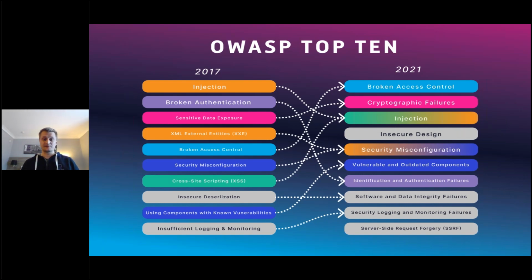So as I mentioned, something like cross-site scripting. Now, cross-site scripting has been around for decades. It's been out since the late 90s, and we were still talking about it there in 2017, even 2021. But I think we're at that turning point, and this is where we're going to get on to later, where technology used in conjunction with things like education and awareness is going to really help change things. In the past, I think we focused too much on lists like this and on the different parts in the list individually, rather than taking a step back and thinking of different ways of trying to prevent these things.